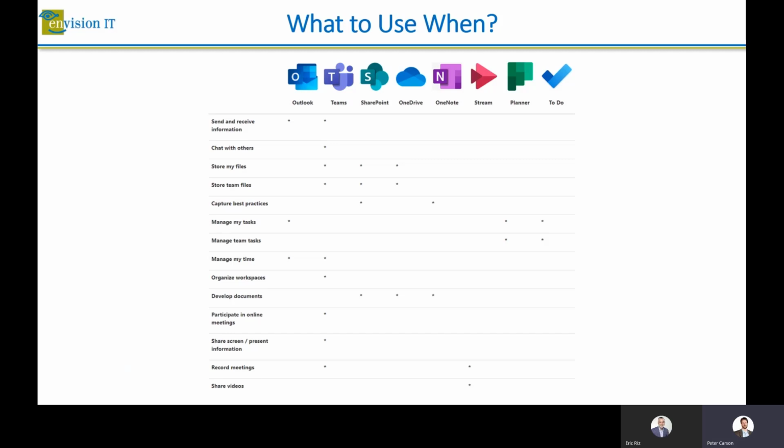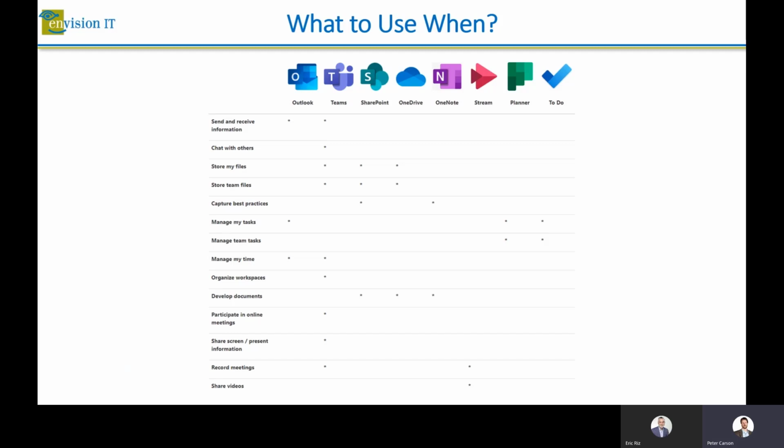So you need to decide organizationally, what sort of guidance do we want to give our organization around what to use when? And that's really what the maturity model is about, is to look at different scenarios and understand, how can we better make use of these awesome tools that Microsoft's provided as part of 365 and really optimize how we leverage them as an organization.